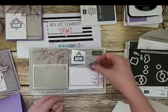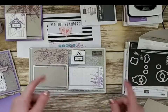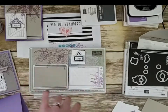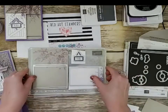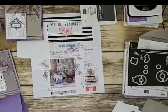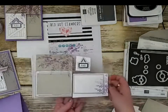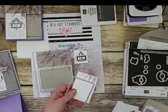So I'm going to send that through. Ignore that I'm taking that off. You'll want to add that one. Although if you're getting the kit from ordering, then you'll have all these pieces already cut. Okay, so I'm going to grab my clear plate and send that through. And this is all the die cutting you need on this card. So here's my pieces. Now one thing that I want to show you, take these ones off first.